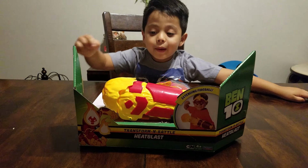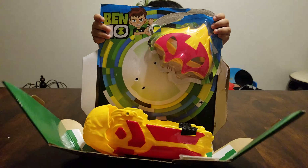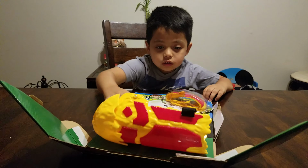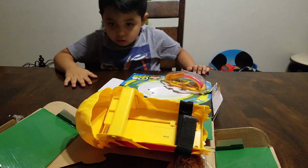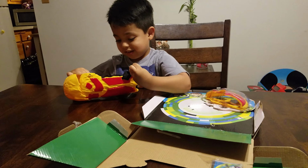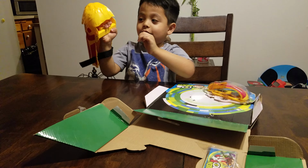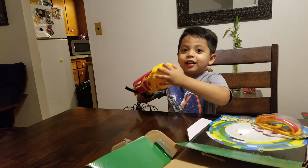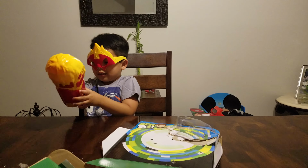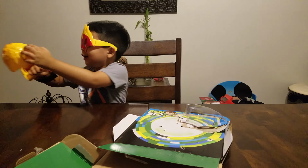Wow. He's amazing. He has a ball. Can I see it? Yeah, sure. That's amazing. Is that a mask? Yes. This is HeatBlast. That's the fire mask? Fire mask. Oh no, you put that on your hand. Whoa, oh my god. That's cool. And then we have the mask. Wow. A HeatBlast. Your HeatBlast.